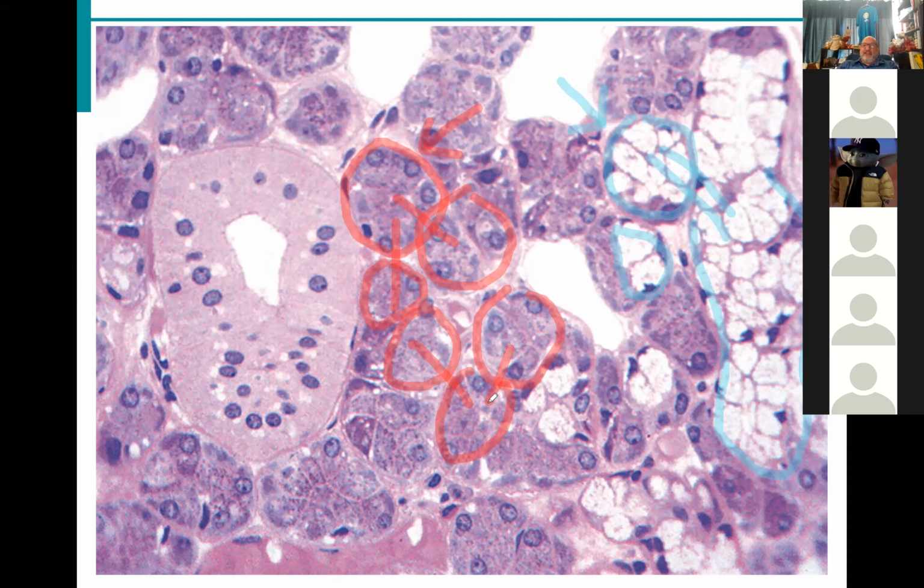But more importantly, this has both tubes and alveoli. And the only type of gland that has both tubes and alveoli in the same gland is a compound tubulo-alveolar gland. So even if I didn't see any ducts, the fact that I saw two different types of secretory structures that make two different types of substances is a dead giveaway that this is a compound tubulo-alveolar gland, which is our submandibular one.